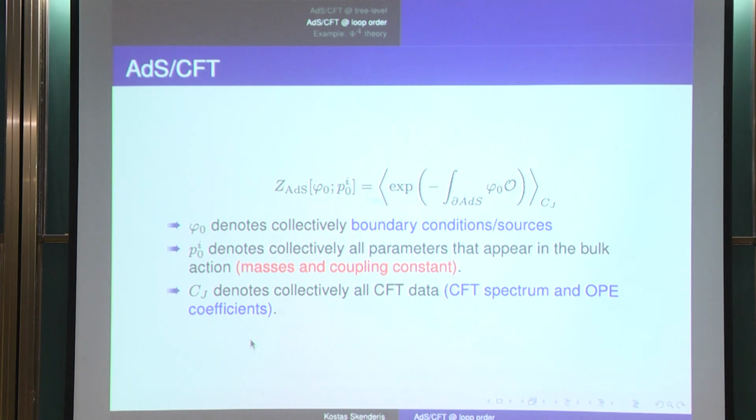And then on the right hand side, I have an expectation value of operators in a CFT. So the CFT also depends on CFT data. And the CFT data are the spectrum of the CFT, what type of operators we have, plus in addition all the OPE coefficients. So if you give these pieces of data, if it is a consistent CFT, that uniquely specifies the CFT. So the answer on the right hand side would depend on those.